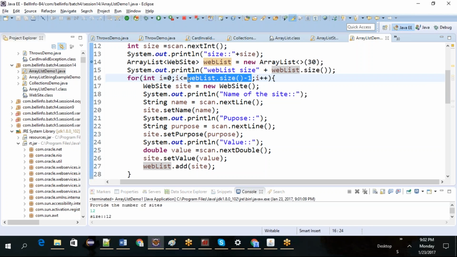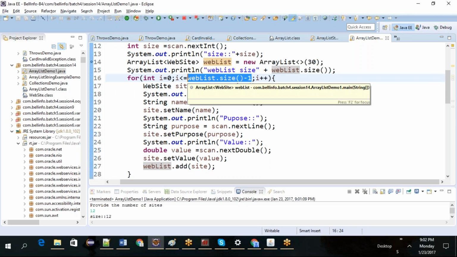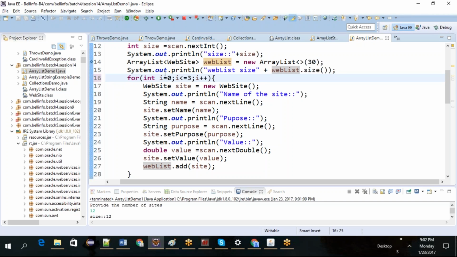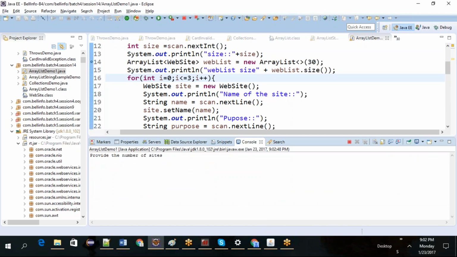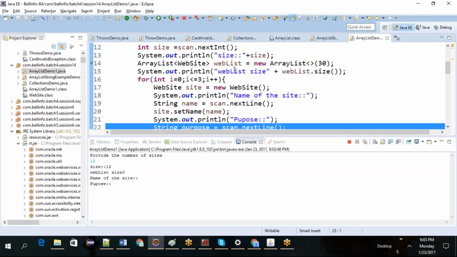Okay, for the time being, I'm just putting this one as is. Provide the site. Ignore this. Is it because of scan?